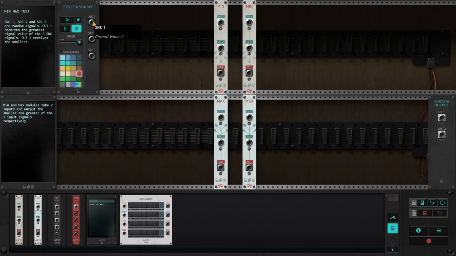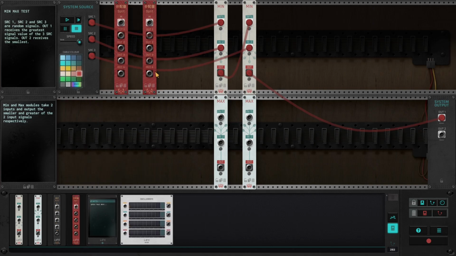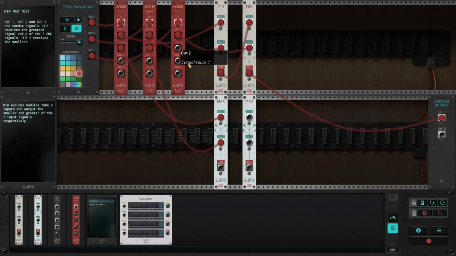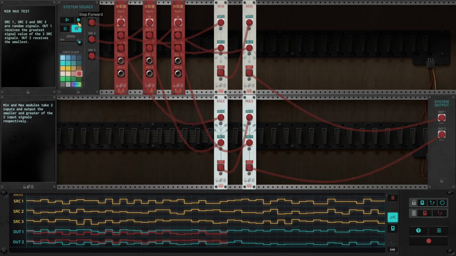Should be easy enough, we just need to chain a couple. In 1, in 2, get that, do that, hook it up, and, wow. Guess I do got to split everything. Put 1, output, output. There, that there, and that there. Give it a run. And it fails utterly.